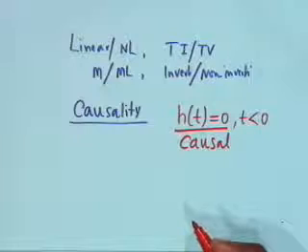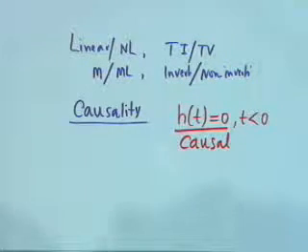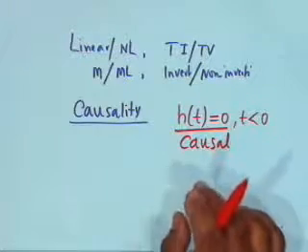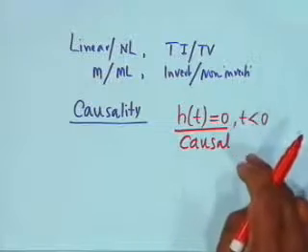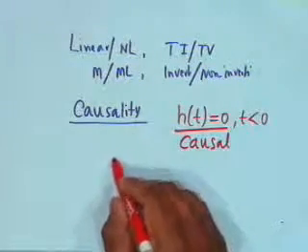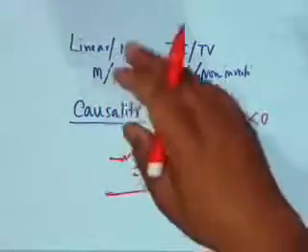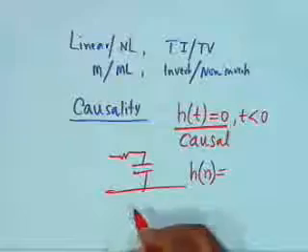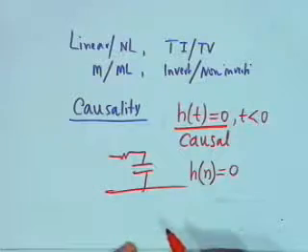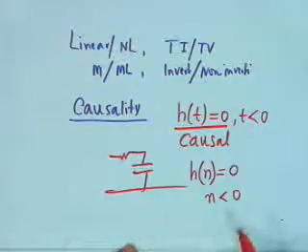In a similar manner, we are not saying anything about t greater than 0. How come? Well, the response can be delayed. If it is a memory system, then h of t can be non-zero for t greater than 0. You apply an impulse, for example, to an RC circuit, the capacitor charge rises instantaneously and then decays. Alright, so h of t can be non-zero for t greater than 0, but not for t less than 0, because the system cannot anticipate. In a similar manner, a causal discrete time system is characterized by the fact that h of n equal to 0 for n less than 0. Alright.